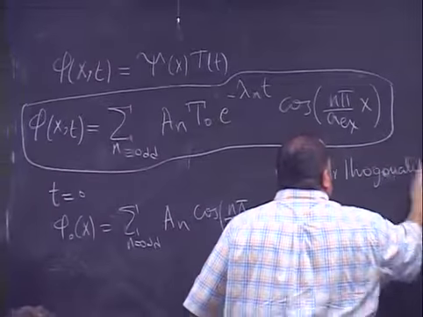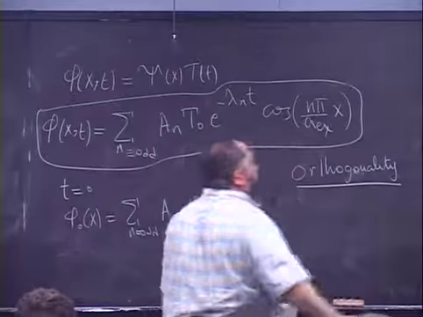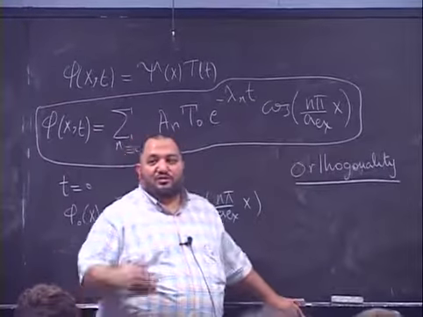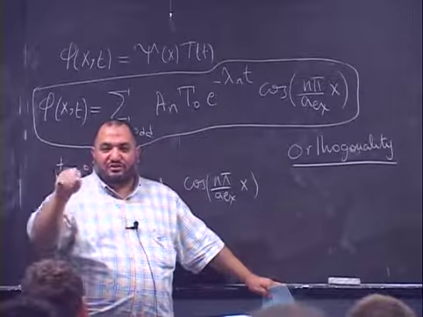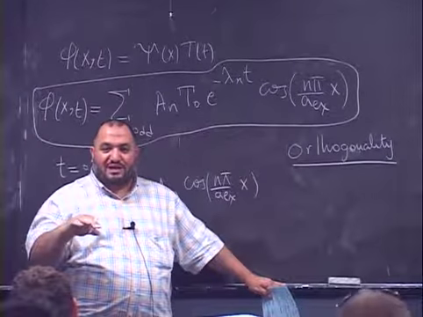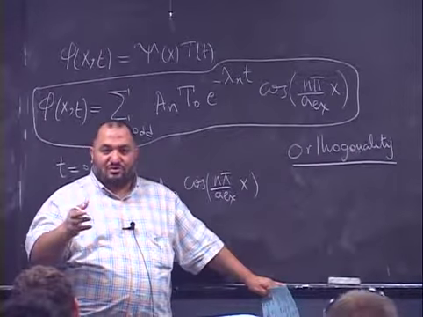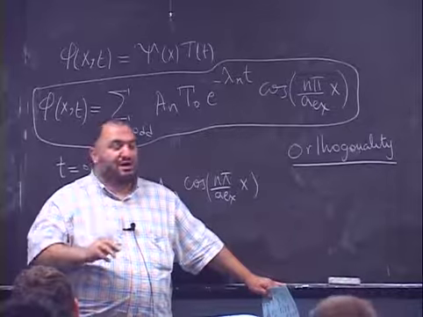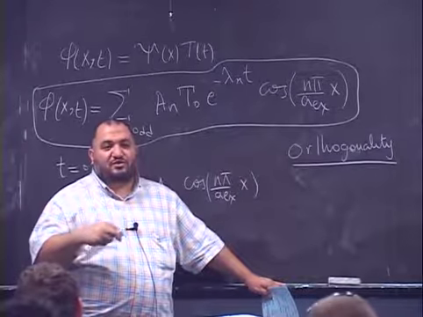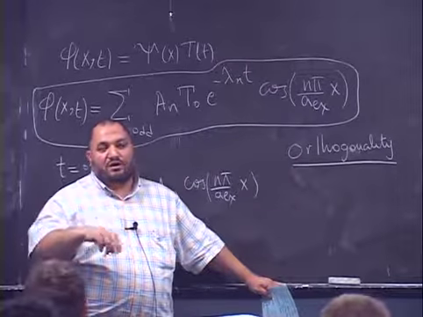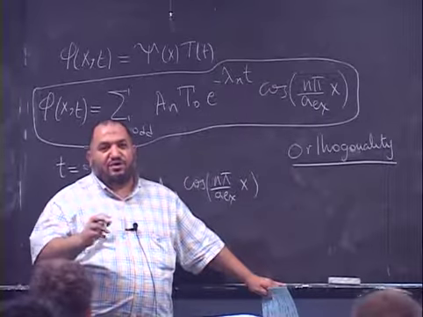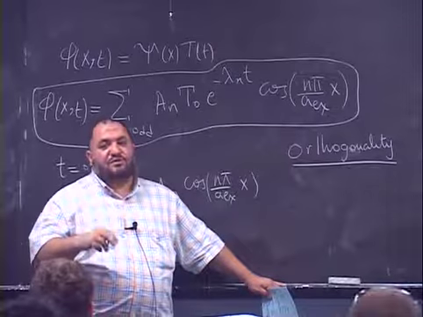Orthogonality property. What does it mean? We knew that for the Fourier series, what are the eigenfunctions? Sine and cosine. So those functions, usually for the eigenvalue problem, your eigenfunctions or eigenvectors, they will be orthogonal.